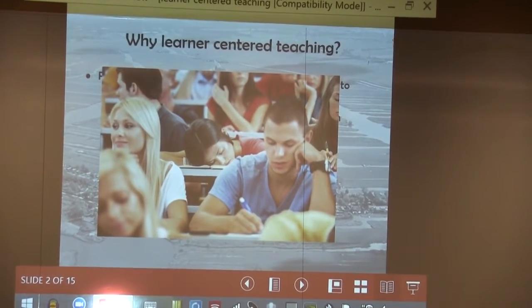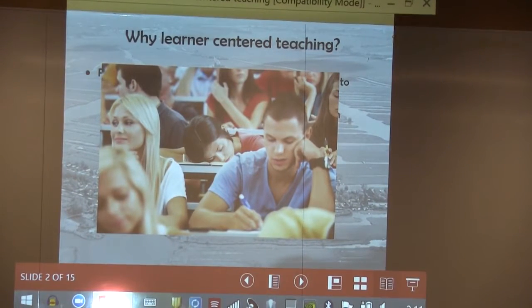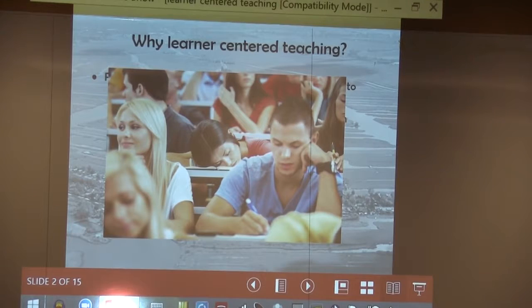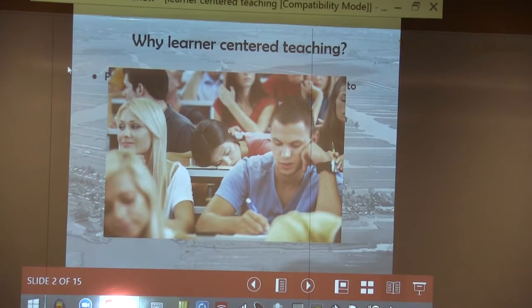There must be a professor or somebody talking to the students, and one of them is writing something down, can be something completely different, and others are falling asleep. So they say in a learner-centered classroom, the students will be the most active people in the classroom, not the instructor. The students will be active, and not in a teacher-centered classroom, because they say then happens what you see here.